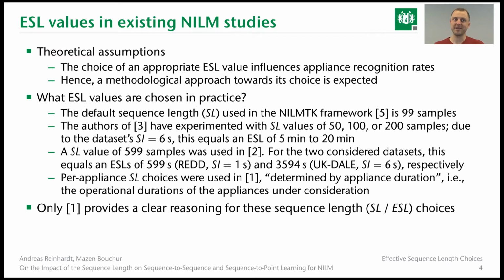In another publication, we see a sequence length of 599, but actually used in conjunction with 2 different data set sampling intervals, one at 1 Hertz, one at 1/6 of a Hertz. So that effectively maps into an ESL of 599 or 3,594 seconds. So that's 10 or even 60 minutes. And then again, Jack Kelly, when using sequence-to-sequence, said that the sequence length choices were governed by the appliance duration. So we assumed that to mean that it's the length of the activities of these appliances.